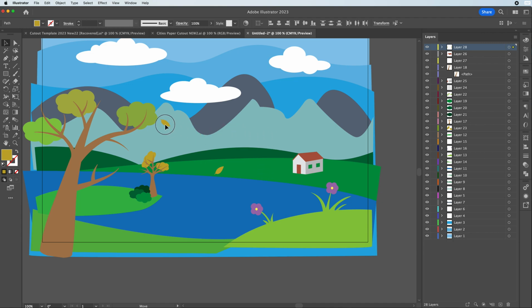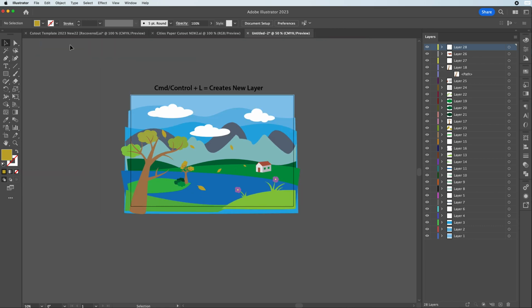So we get the sense that they're kind of floating off the tree or flying off the tree. So we have our shapes out.